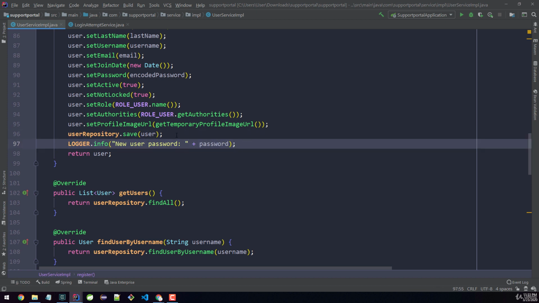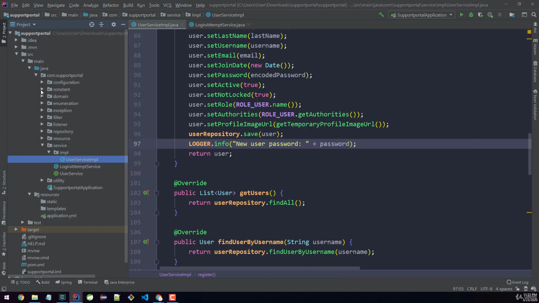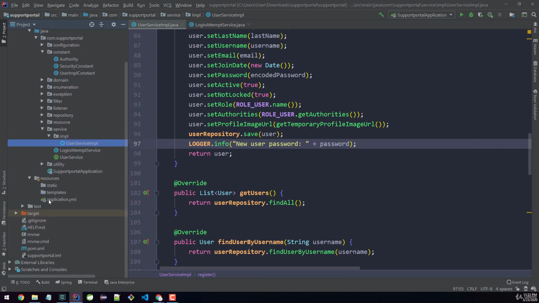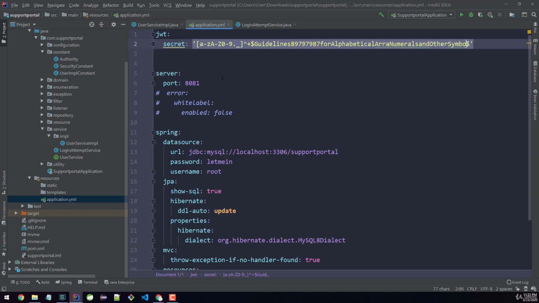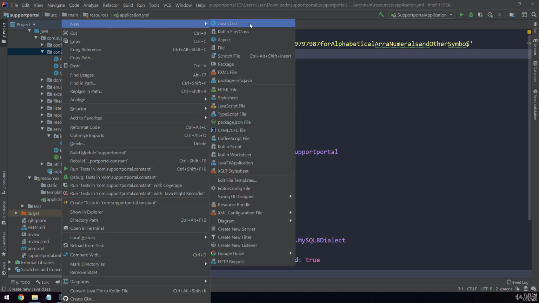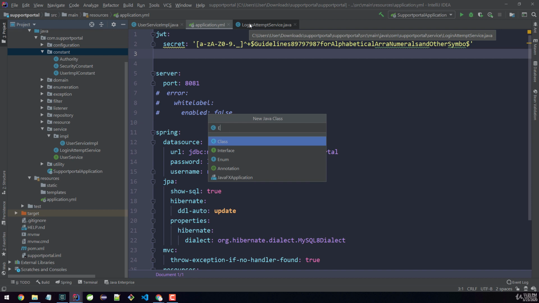So to get started, I need to actually define some properties for the email. So I'm going to go into the constant class and then define those properties. Now, before I do that, I want to say that you can define those properties in this properties file, the YAML file. You can actually do it in there. But this time, I'm just going to do it in a simple Java file. So I'm going to create that new file in the constant package. And that's the class. And I'm going to call it email constant.